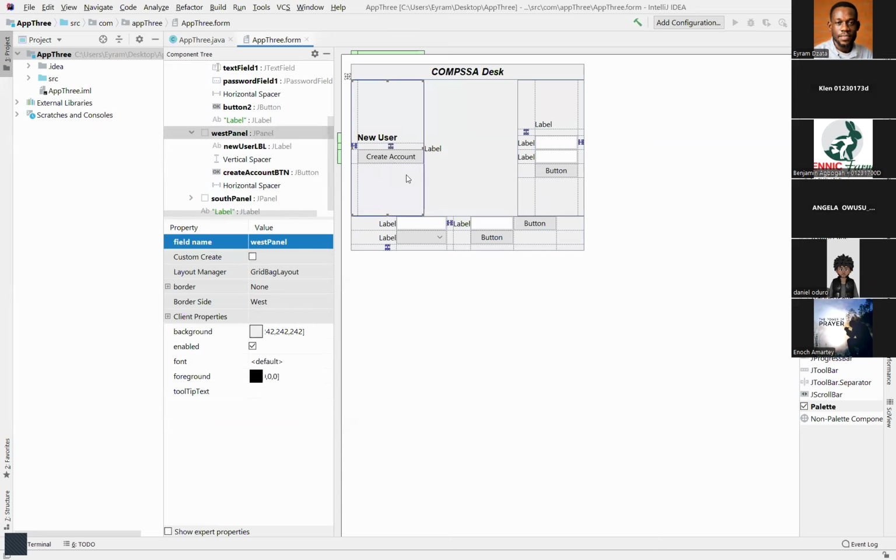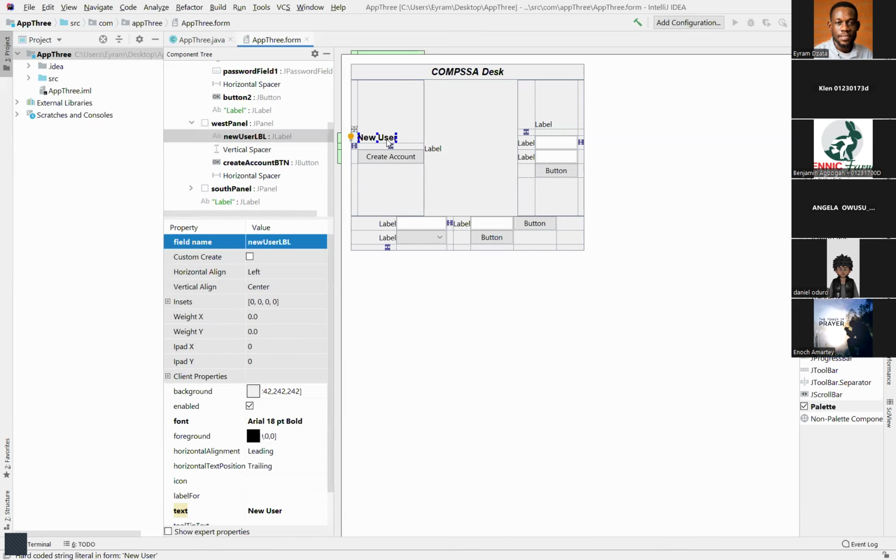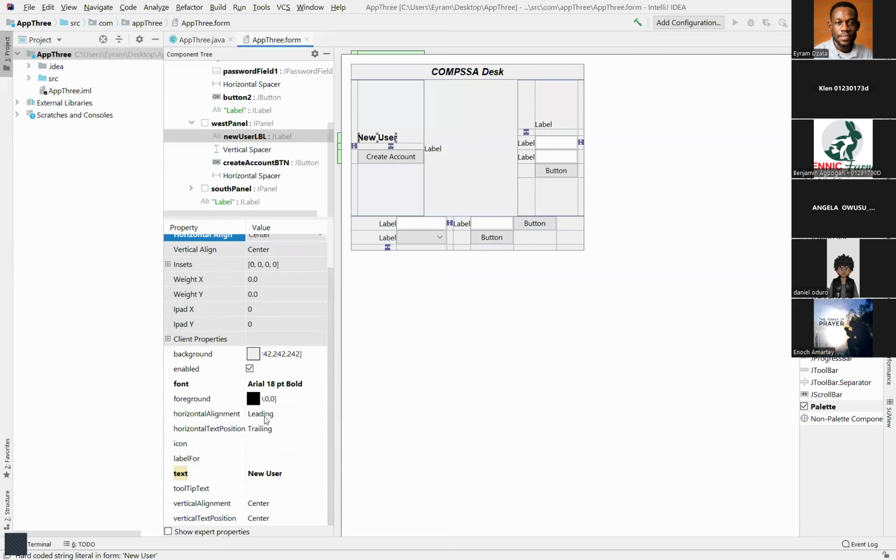So we are done with the west. So we can even center this one. The field name, horizontal alignment, we keep it center.